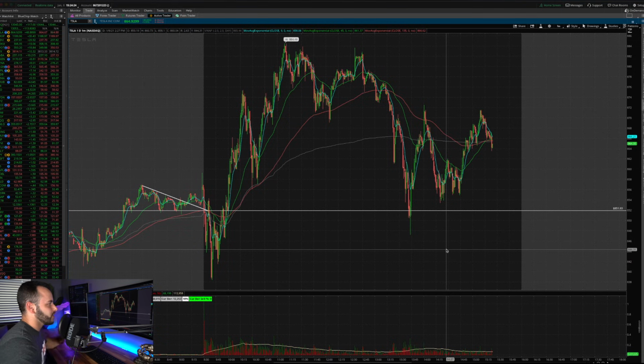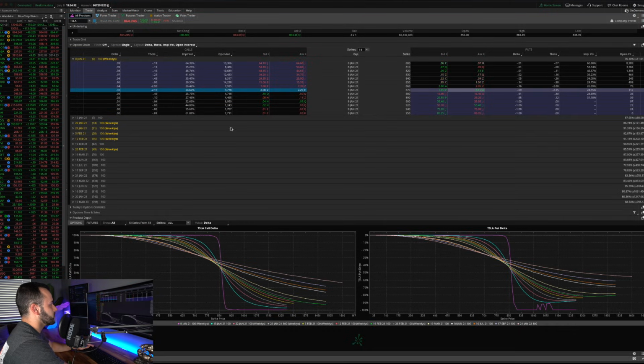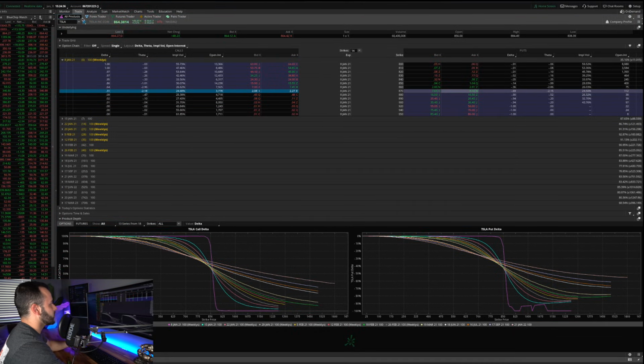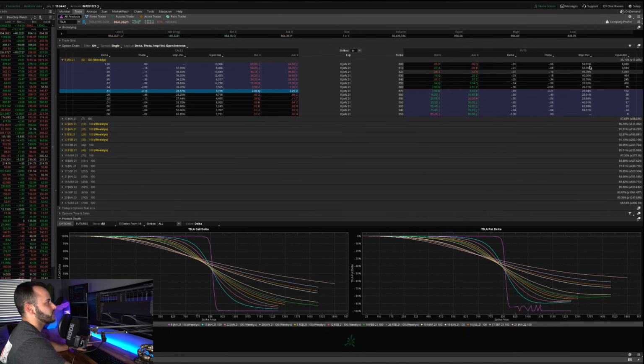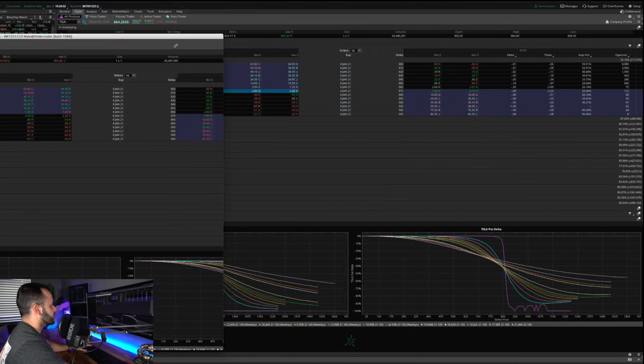All right, guys, so we have Tesla pulled up here as a hypothetical trade. Let's go ahead and set up Active Trader. So first, what we need to do is we need to go over to all products and pull up the options chain. Instead of going over here and pressing all products, what we're gonna do is we're actually gonna detach this screen so that we can have this pulled up with the charts at the same time. So we're gonna go over here to the top right, press detach, and what that's gonna do is it's actually going to pull up a options chain without having to look at it here on this screen.